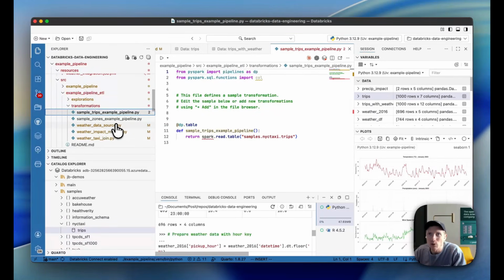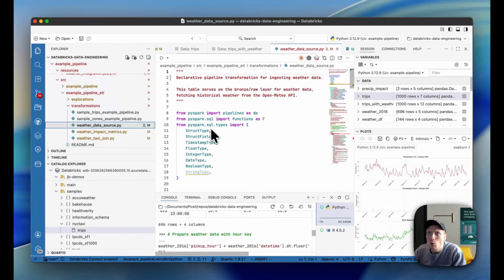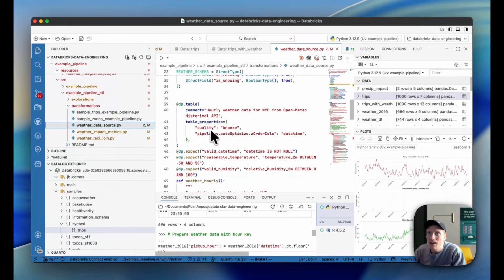If we come in here and take a look, we're defining these DP tables that inherently understand data dependencies. So this allows us to publish this job and the associated pipelines. And when these things run, they understand what dependencies are needed so that things run in the right sequence and order and fail gracefully if there's an error.